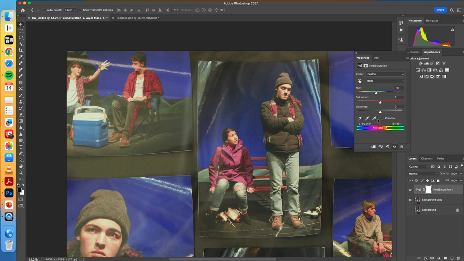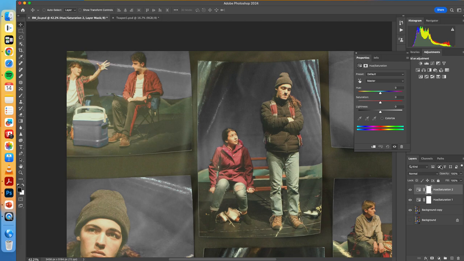Now, if I wanted to lower the saturation of, say, the blues, maybe I just slide this over here to the blues. And then lower where it says saturation. So now it's made everything else, or all the blues, black and white, and then just the reds and the yellows are displaying. So I can add another one of those. So if I click it again, now I have a second hue saturation adjustment layer. Here I could do the same thing, but this time maybe with yellow. Okay, and then I might expand that to accept all the greens as well. And then lower the saturation of my yellows.